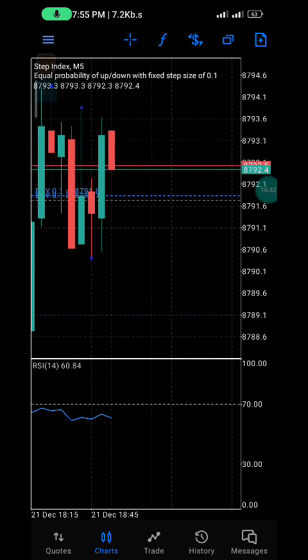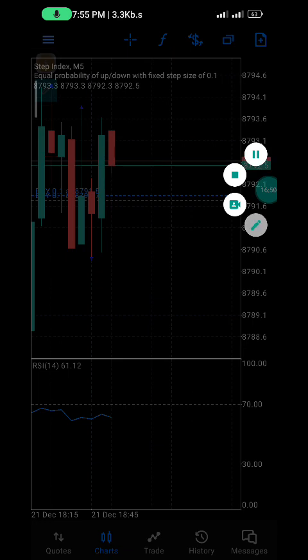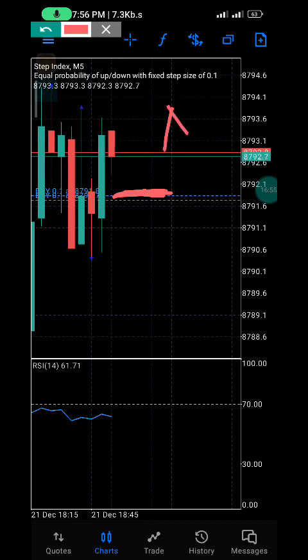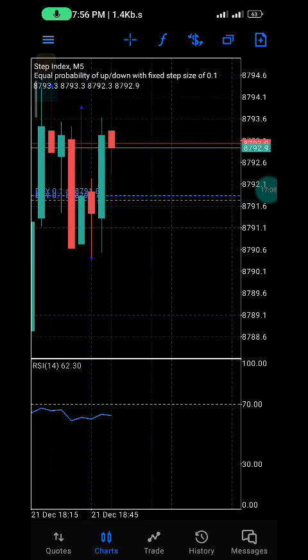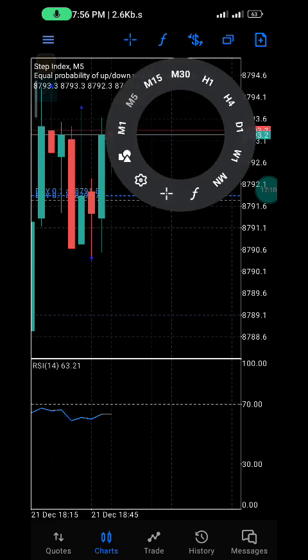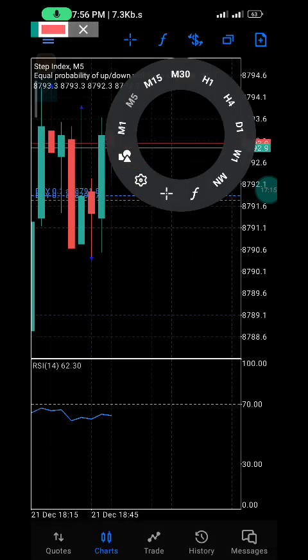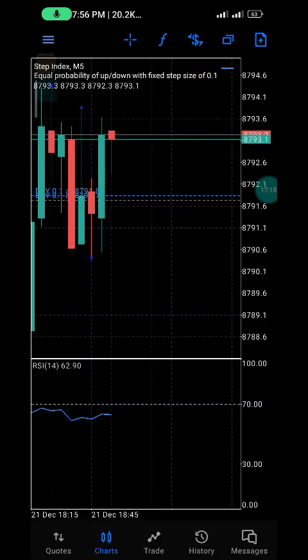So in this case, when you place a trade and your trade is already on profit, you come to the front. As your trade is on profit, once the candlestick is going up like this, you come in front and adjust your stop loss. How do you do that? You click on this symbol here, and once you click, you pick your tab 2.